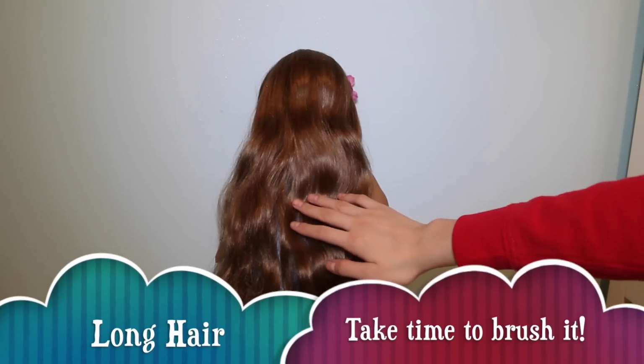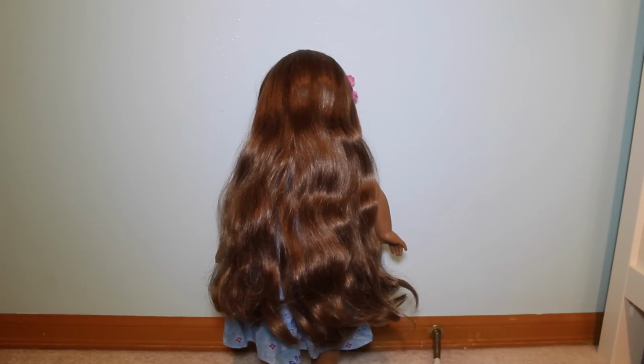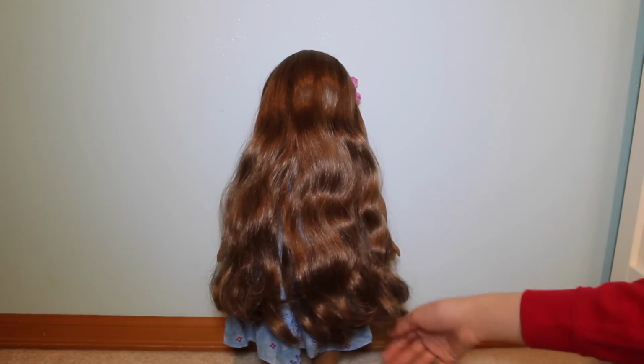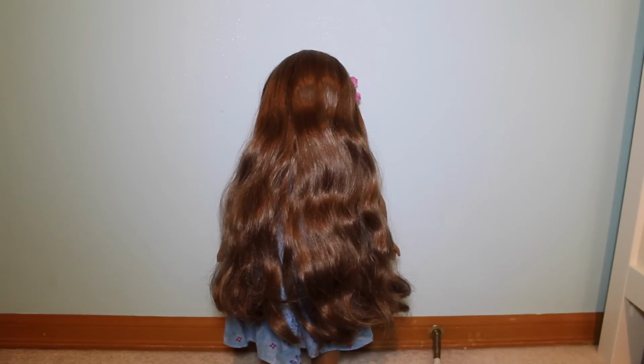Next we have long hair, and here I have Kanani, Girl of the Year 2011. Long hair dolls include Kaya, Josefina, maybe even Julie, and of course Kanani. And long hair is really fun because you can do lots of crazy, super cool braids with it. But the only thing is brushing it out can be a pain.